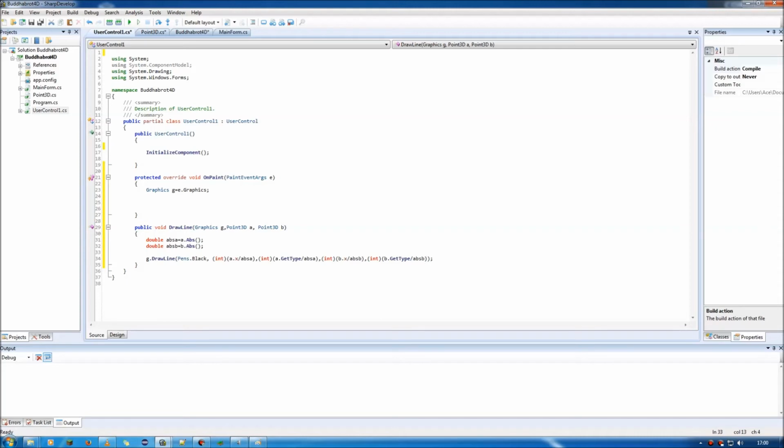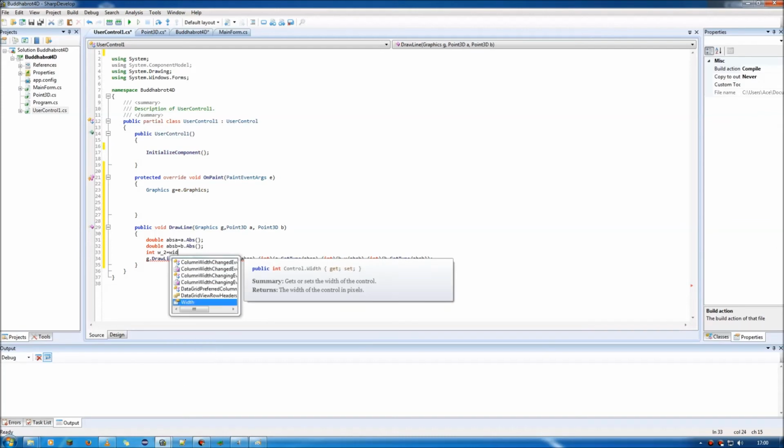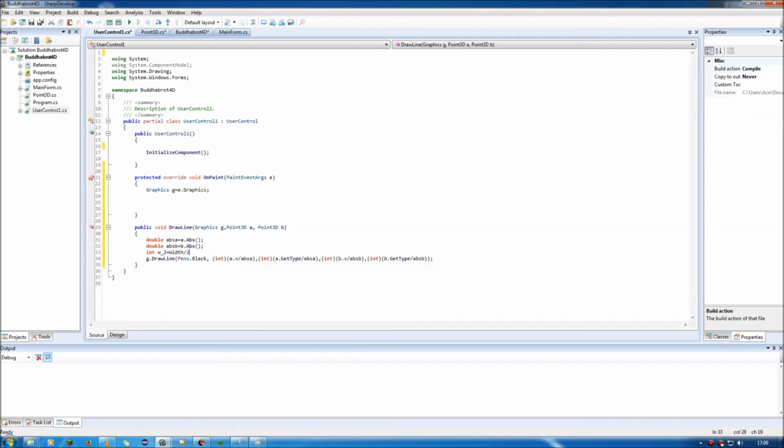So int width over 2, so half the width equals width divided by 2, and height over 2 equals height divided by 2, and I'm going to shift these.